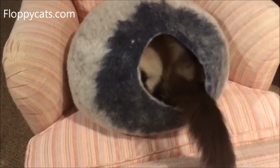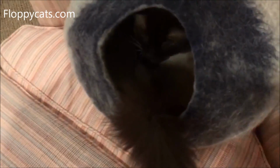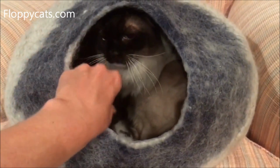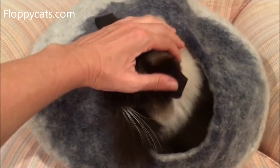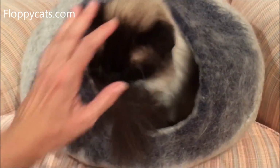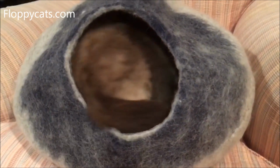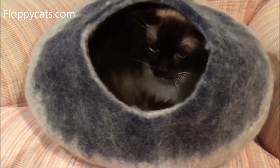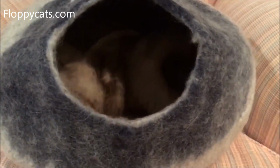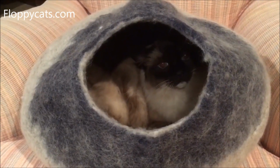I mentioned in the video, in the footage with Addie and Ash, that my dad thought the reason the cats weren't going into the cave was because they couldn't fit. But as you can see, Caymus is actually the largest ragdoll cat. Stay in there for me for right now. In our family, as far as height and girth is concerned, Hobbs might weigh more than Caymus, but Caymus is definitely the tallest and the biggest.